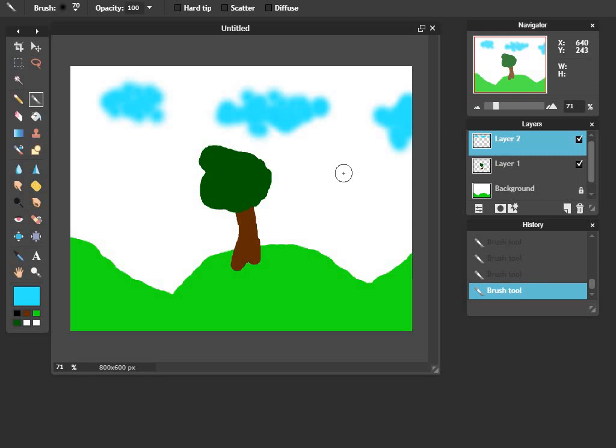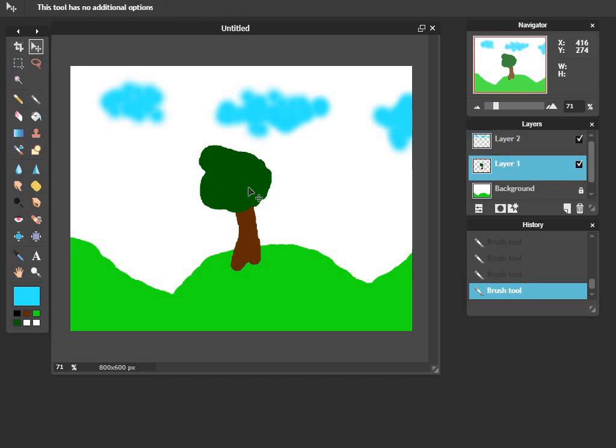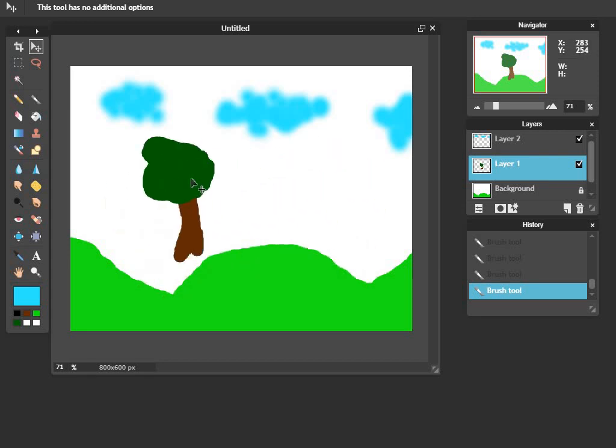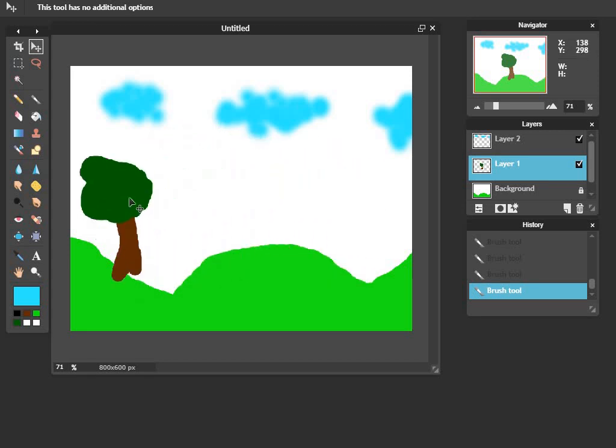Very simple assignment. You can see if I uncheck this box, this turns the layer on and off, so I can see that it is there or not there. This turns this layer on and off, so I can see the different layers. Okay, so this helps me to work a little more easily if I wanted to move my tree. I could select layer 1, I could grab my tree, and I can move it wherever I want, and it's separate from the background. So maybe I want it over here on the left instead.